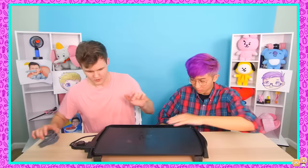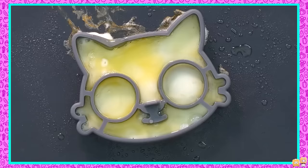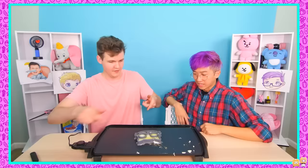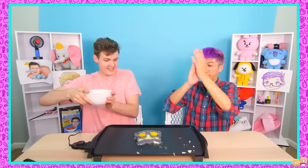This kitty egg cooker. Puppy side up. Yeah. So. More like punny side up. Nice. Okay, so how this works is I'm gonna put this kitty egg cooker right there. Now you're gonna put in the egg white first. Wait, what? Separate the eggs? Yeah. Okay, so I added some egg whites to the bottom. I see that. And then I'm gonna go ahead and add an egg yolk into the eye. You put the yolk separately. Nice. Okay. Now we just have to wait for this to cook.